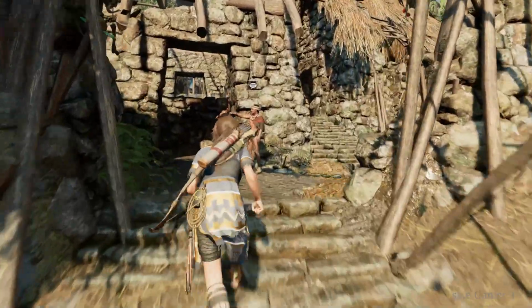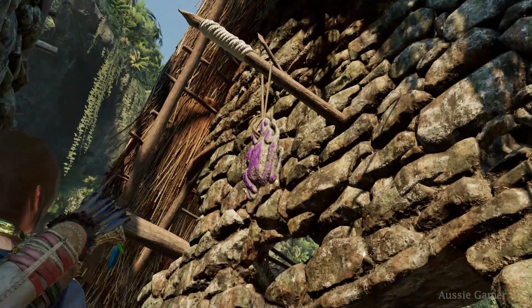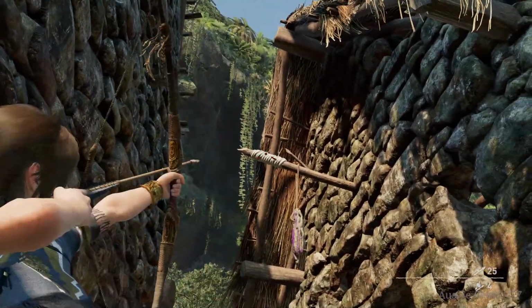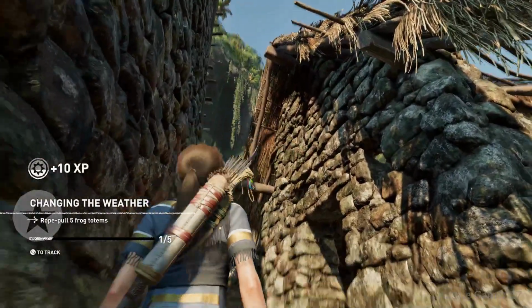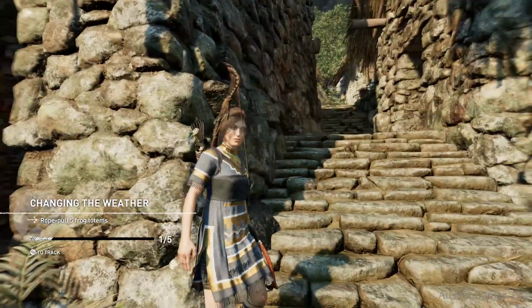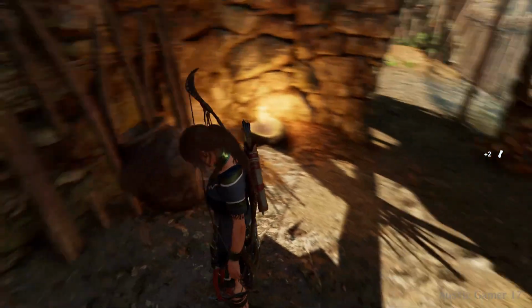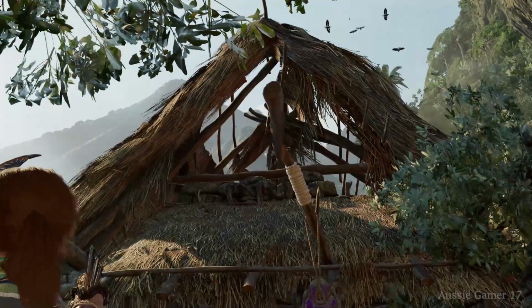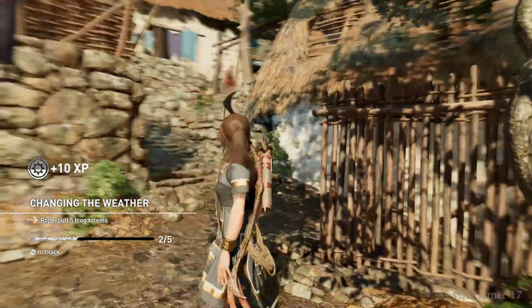Alright, up these stairs. And here we have a new challenge we're about to start. If you have a look here, this thing here is called a frog totem. And I think it's 5 of them we need, starting with this one. It's like doing a rope pull, so shoot the arrow at that. Yeah, 1 of 5, alright. And if we go inside that hut, actually, we've got some hardwood there, and some hardwood there. And exit out the other way, and we've got the second frog totem. Pull that one down. Awesome.